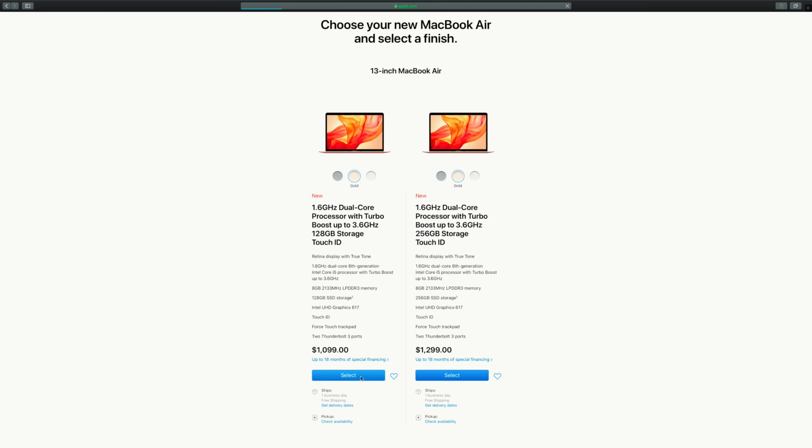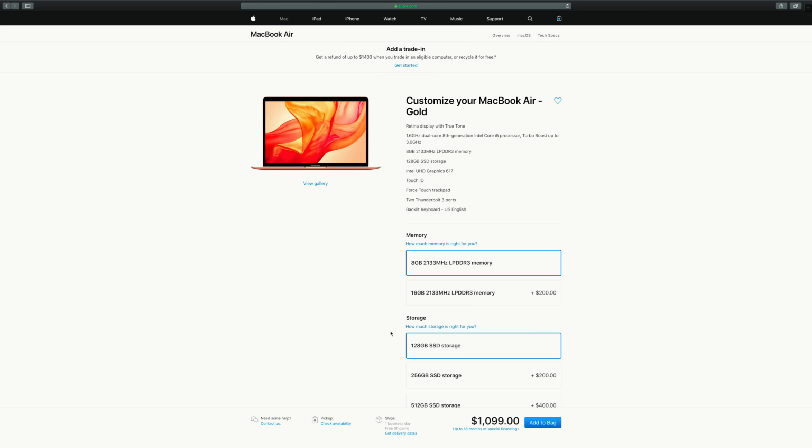So other than True Tone, the main changes, of course, are the chipsets inside. We now have the 8th gen dual core processors. And this is something that I still think Apple needs to shift away from. Please, we at least need a quad core. We're in 2019, Apple, you can't be running a dual core setup. I think that's almost a bit preposterous.